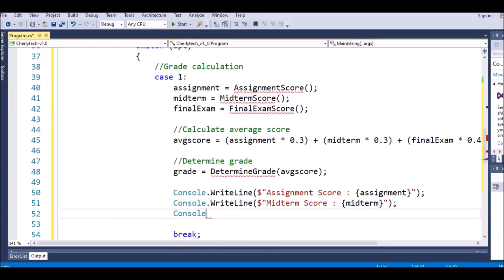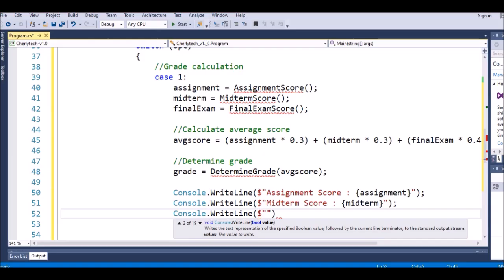So console write final exam score, and use the variable final exam.